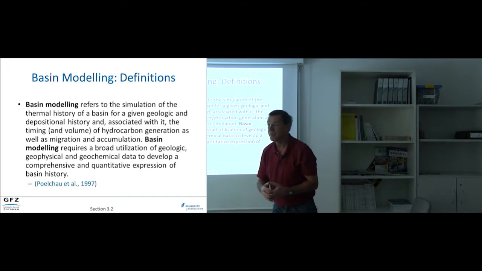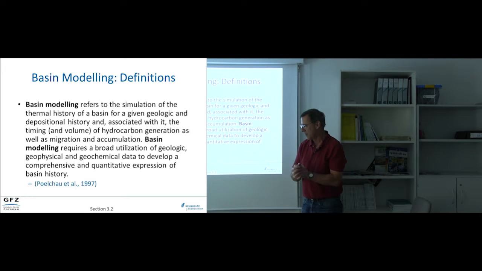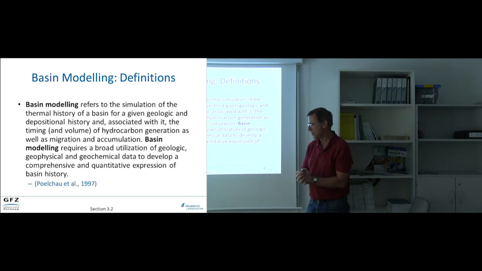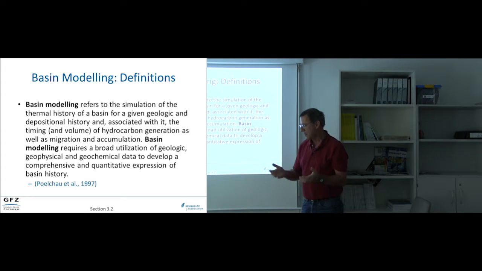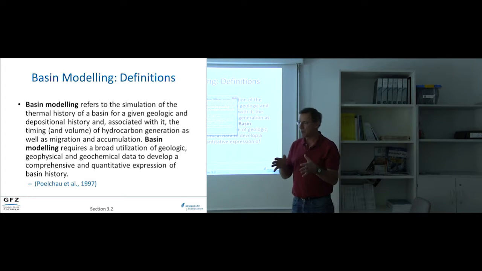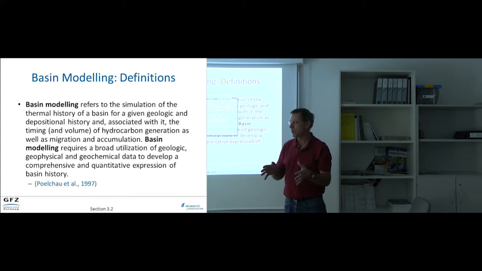I start with a short definition. There are several you find in different books and on different occasions. Basically, basin modeling refers to the simulation of the thermal history of a basin for a given geological depositional history, and associated with it, the time and volume of hydrocarbon generation, as well as migration and accumulation.